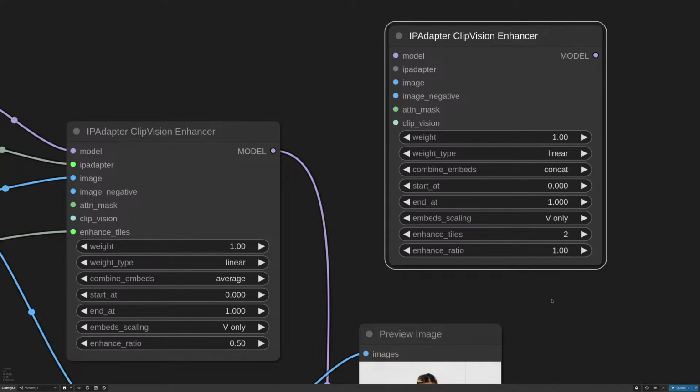We have 1024 numbers, and at one point it becomes useless to add more tiles because we simply cannot store them. And actually, if you put too many of them, since we are going to average all the information, we are going to lose a little bit of the composition, and the model doesn't know anymore what goes where.